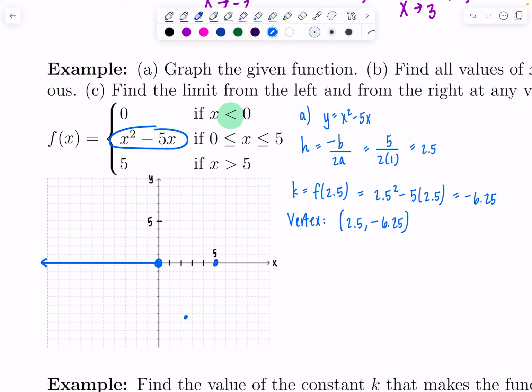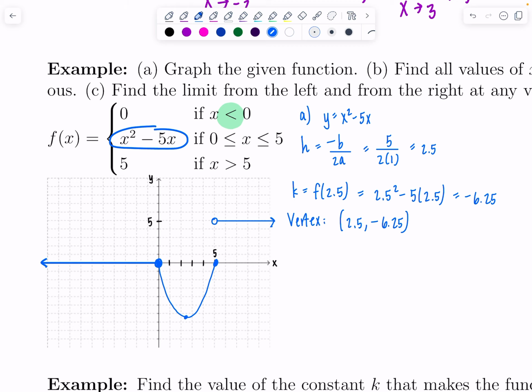We alternatively could have found the x-intercepts. Okay. You know, guys, hold on. That's ugly. Too ugly. Okay, that's better. And then lastly, the function is equal to 5 if x is greater than 5. Notice it's not inclusive. So I'll have an open circle at y equals 5. And then you're just going to draw a line to the right. Good?